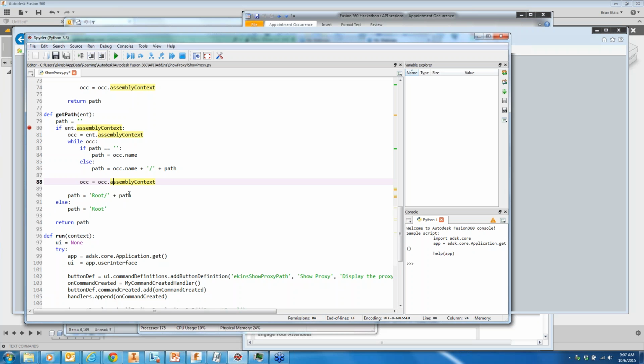because I can have multiples of those. Right, so I have to have a proxy that represents each one independently from the other, because if I have a subassembly that has 2 occurrences in it, and then I make a copy of that subassembly, now I have, how do I specify one of those occurrences from the other? And it's through that path again. So occurrences can be proxies.